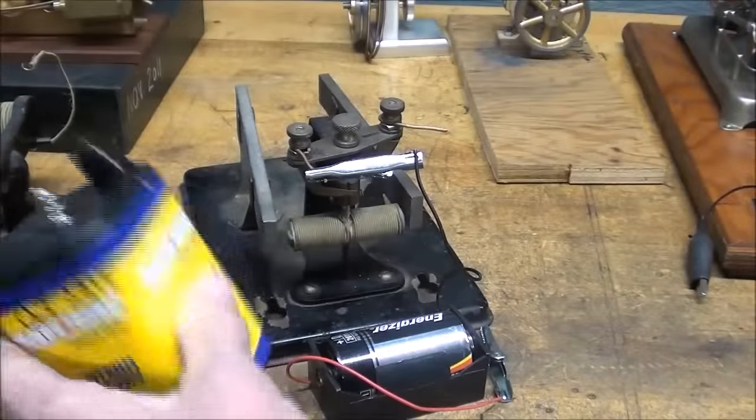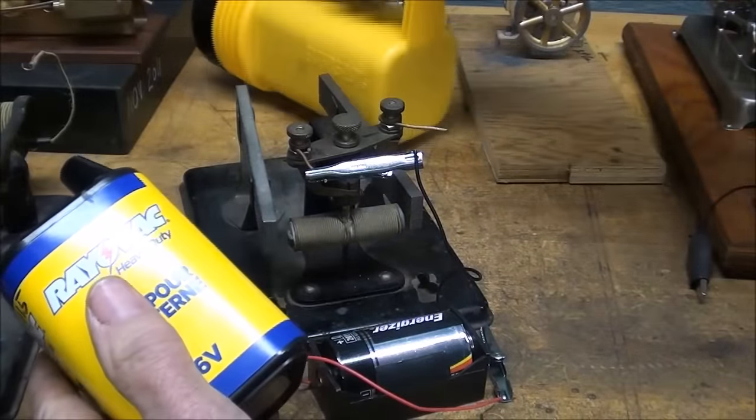With LED bulbs cheaper than I can buy the actual battery. All right.